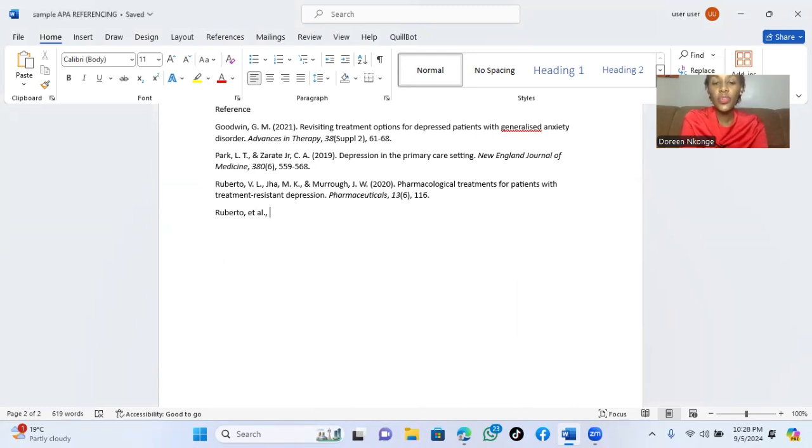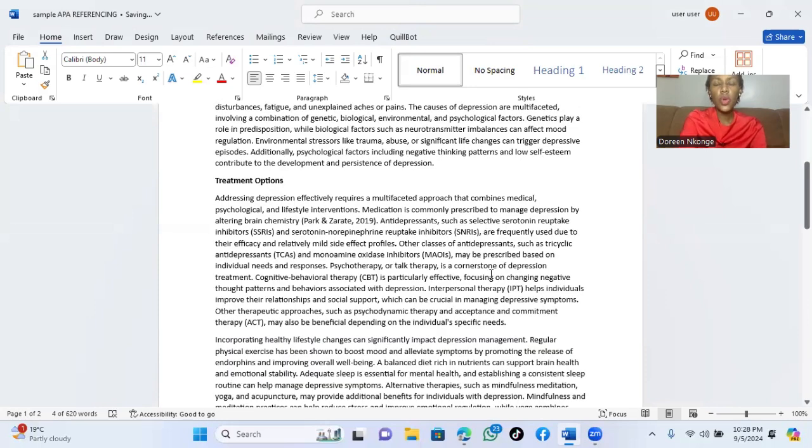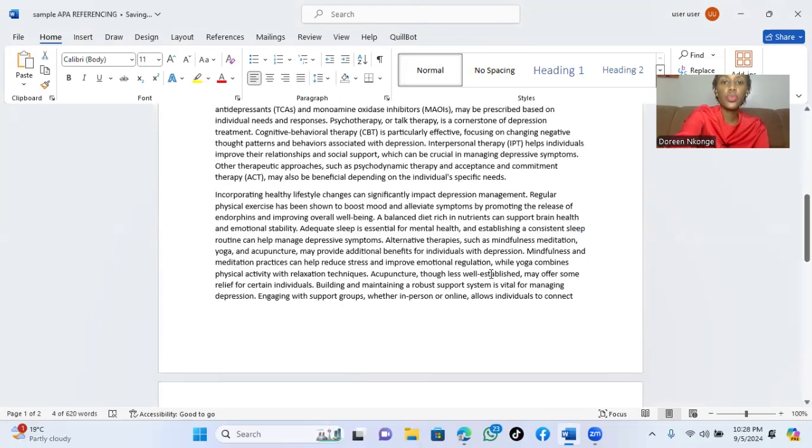Please, guys, I hope you're following. And then you add the publication year, and then you put everything in brackets, like that. You see, that is how it is supposed to look like. So now I just pick my citation, and then I head over here and paste it where it is supposed to be used.